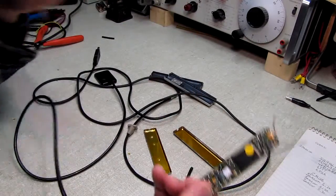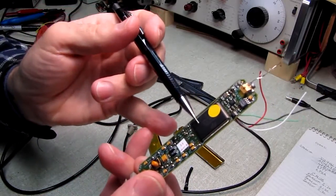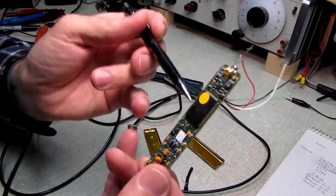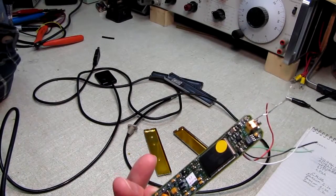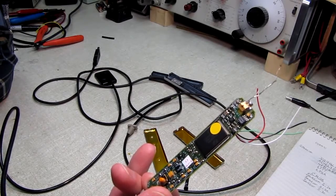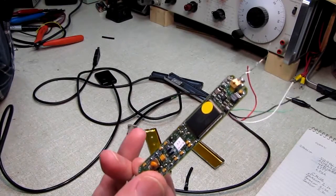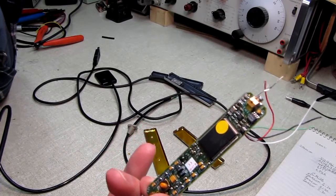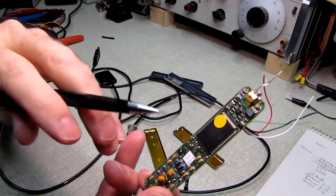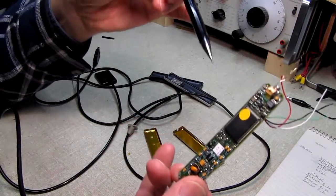But on the flip side of this, we have more magic. This guy here, which is directly opposite the flash memory, which makes sense, is a Cypress CY7C68013A, which is a USB microcontroller, transceiver, and programmable peripheral interface. Easy for me to say.